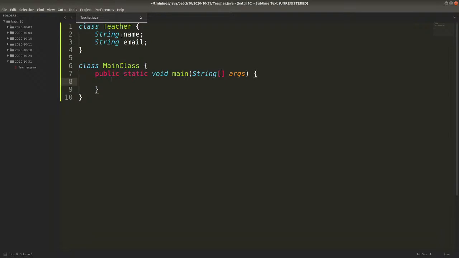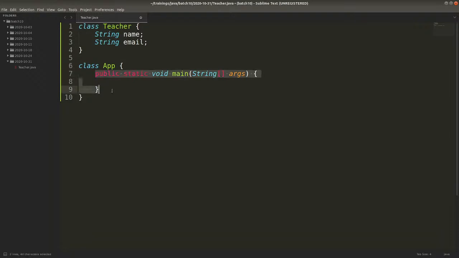Okay, so we have written two different classes. All the teacher information is pushed to the teacher class, and the main information will go into the main class. This main class is just a name. Don't consider that this is a special name. I can write it like Application, or App. You can give it any good name which is logical and understandable, related to the class that contains the main method.